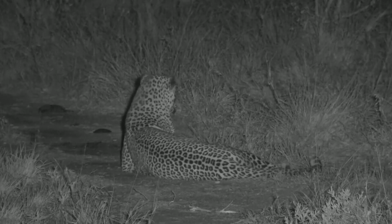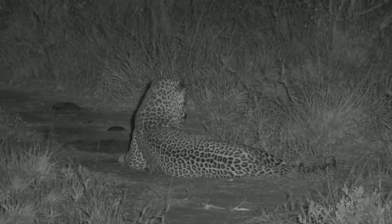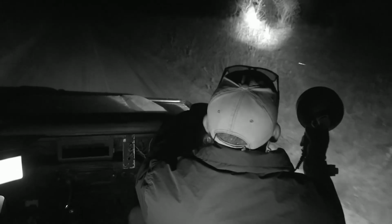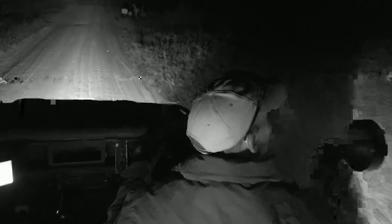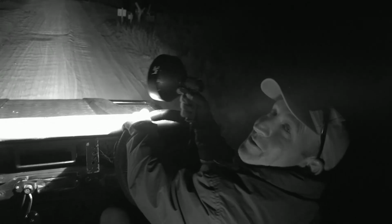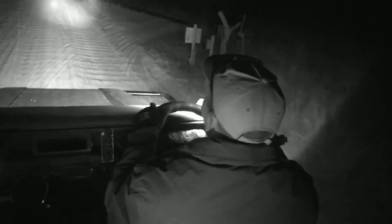So I thought we'd get Tortoise Pan, but a leopard's a leopard in my book. I'm just chuffed to see one. Okay, well I think Molwati has given us the slip, which is not unexpected, but still makes it all the more special, because that's a typical Molwati sighting. Now you see me, now you don't manoeuvre, but what a fantastic way to finish the drive.